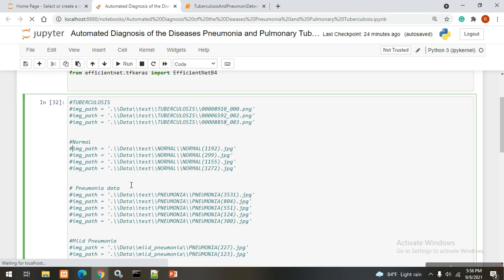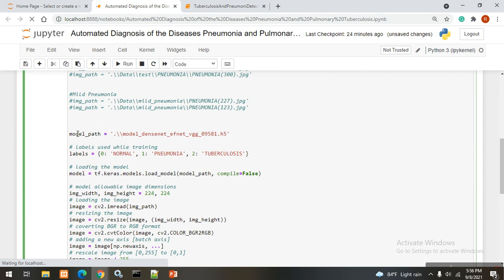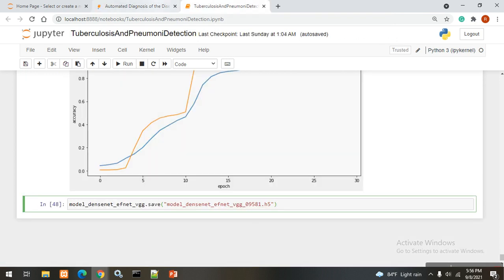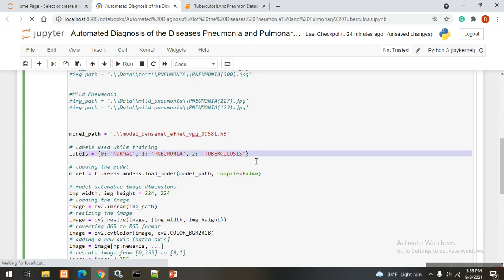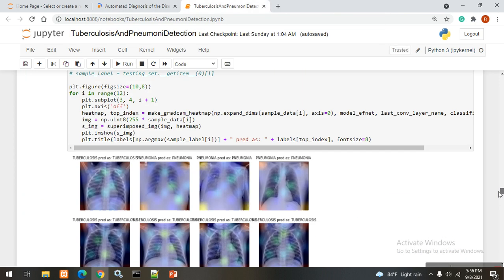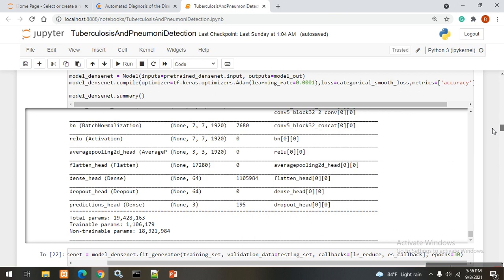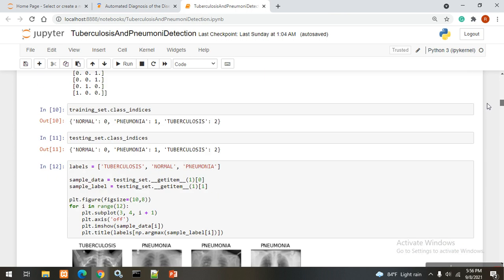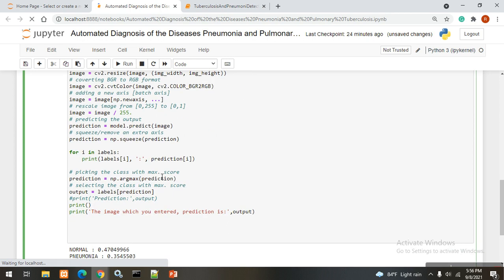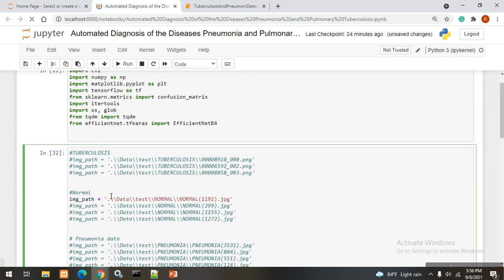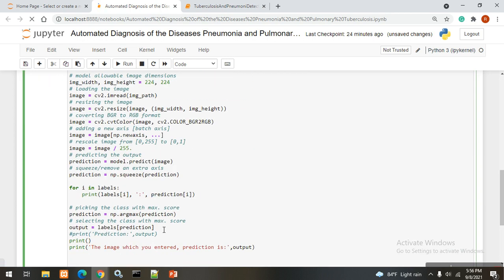First we can run normal images. This is the path. This is the trained H5 file, and here is the label which we use. I put this label here, and we entered a normal image.